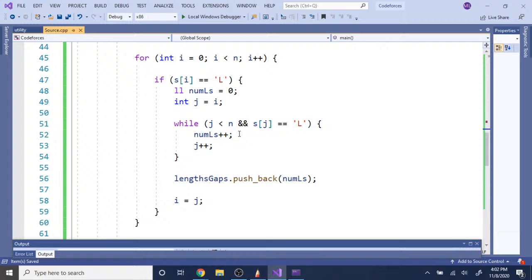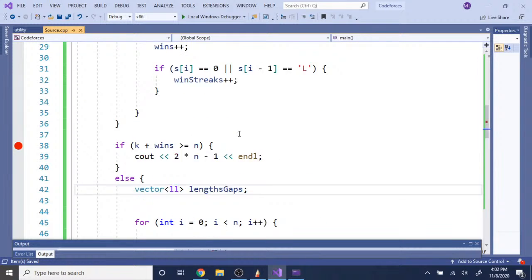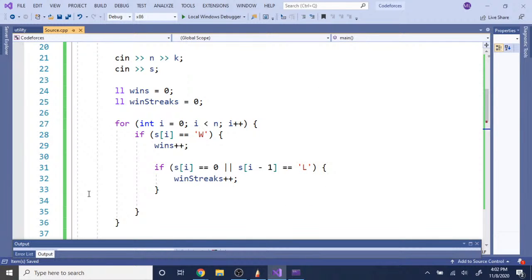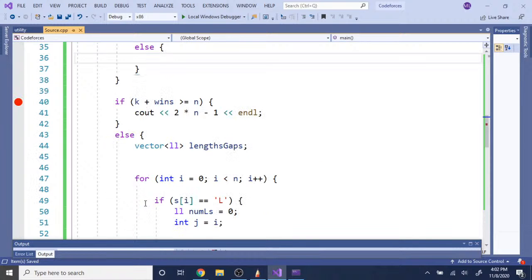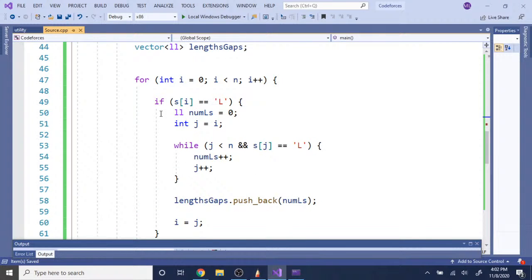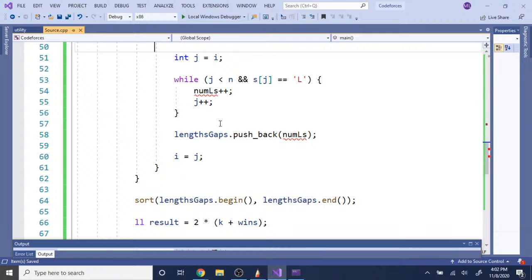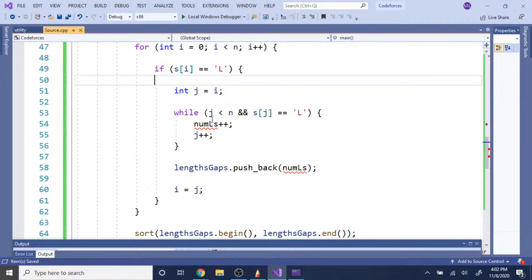Lost streaks. Okay, number of lost streaks. So that's the same thing as here. So if this is a lost streak, we just check, oh no, you need this.